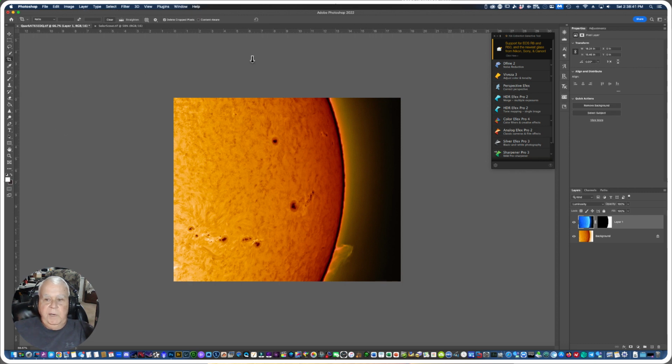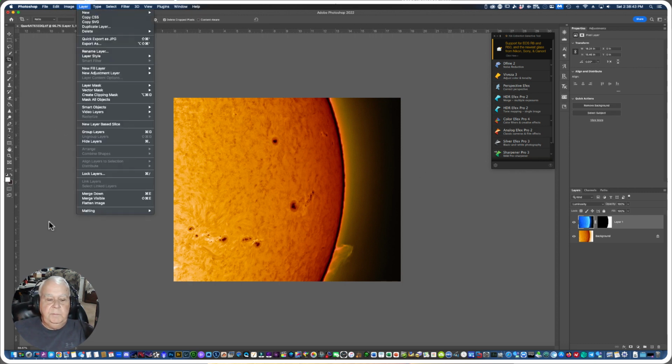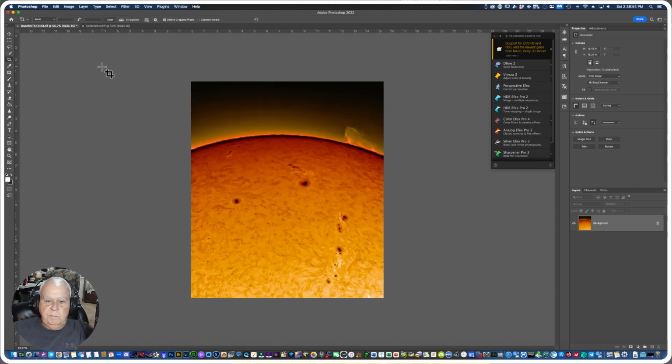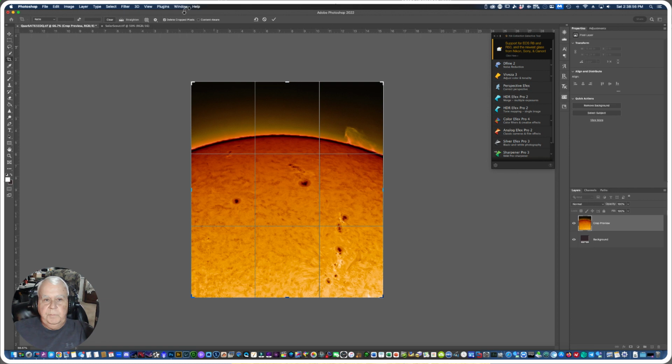but we might also flatten this image and rotate it. I don't like looking at it this way. Let's go to image, image rotation, counterclockwise. Yeah, I think I like that better. And so let's save this.